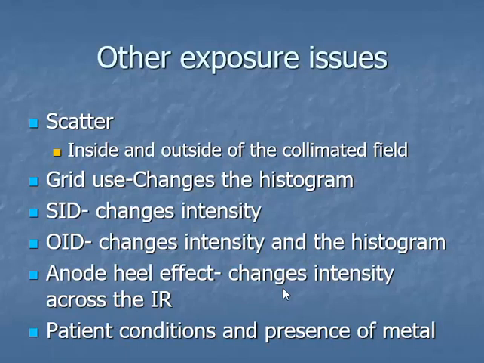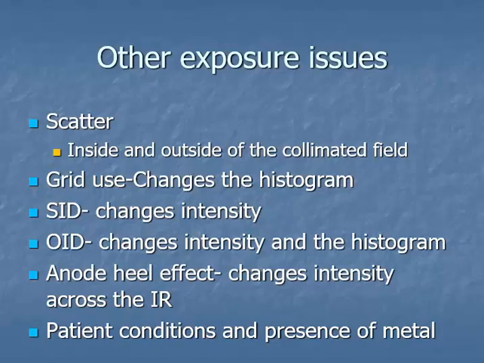Maybe not perceptible to your eye, but it will change the detection of radiation and the intensity across the image and change contrast. Anode heel effect changes intensity across the image receptor. Make sure you utilize anode heel effect properly. Put the thickest portion of the anatomy over the anode end of the X-ray tube, or under the anode end of the X-ray tube.